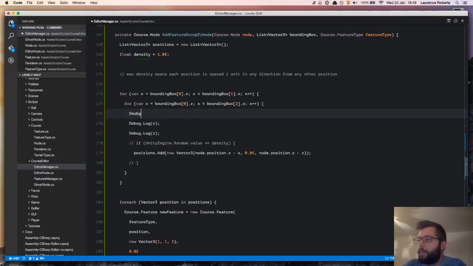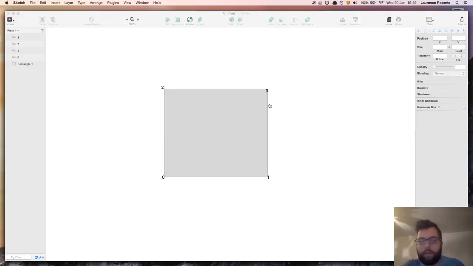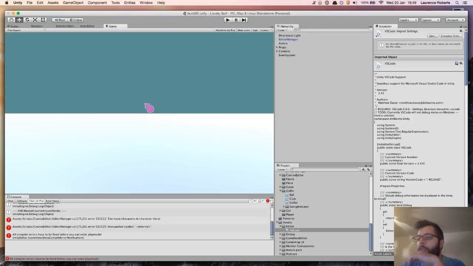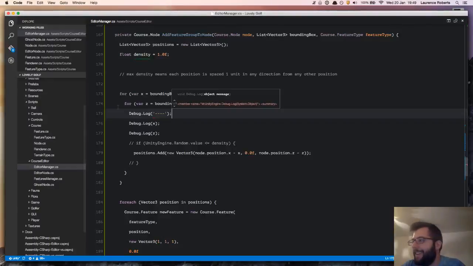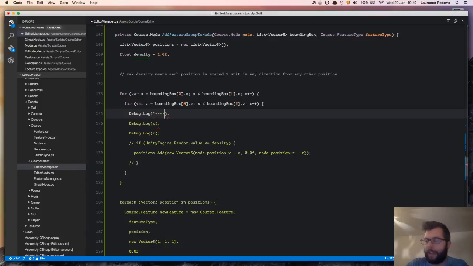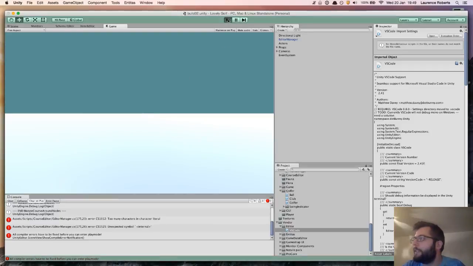Let's just have a quick look at what the values are. This is the problem with doing JavaScript during the day, is I forget about all the little foibles of C#.